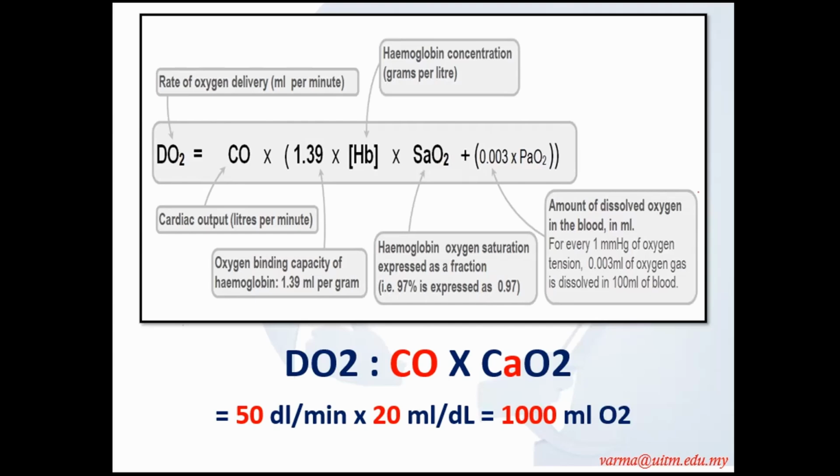Oxygen is here, Hb is here, but they are not fully saturated. One hemoglobin can carry how many oxygen molecules? Four, right? So that shows the saturation, how much they are saturated. If one lorry can carry 100 kilos, but it carries only 20 kilos, what arrives at the destination is not enough. Same concept.